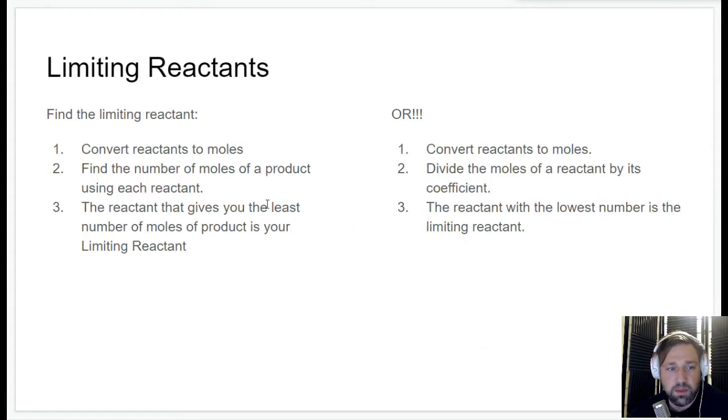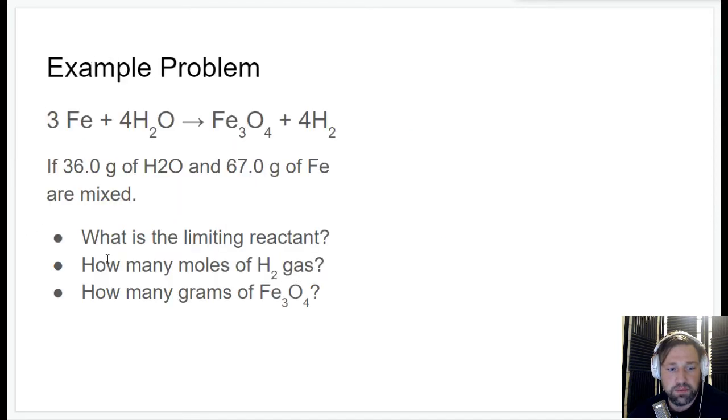There's going to be a couple of different types of problems you can do with that now. One thing that I could ask you is, how much water will be left over once this reaction goes to completion? Once this reaction is 100% done, how much water is going to be left over? Ooh, okay. So what do we know with that? How do we figure that out?